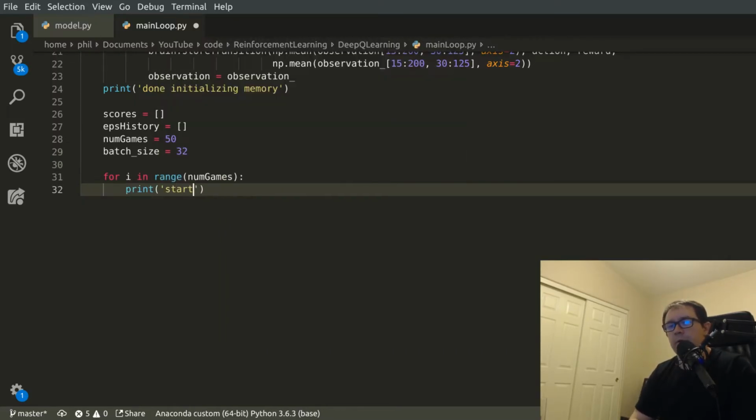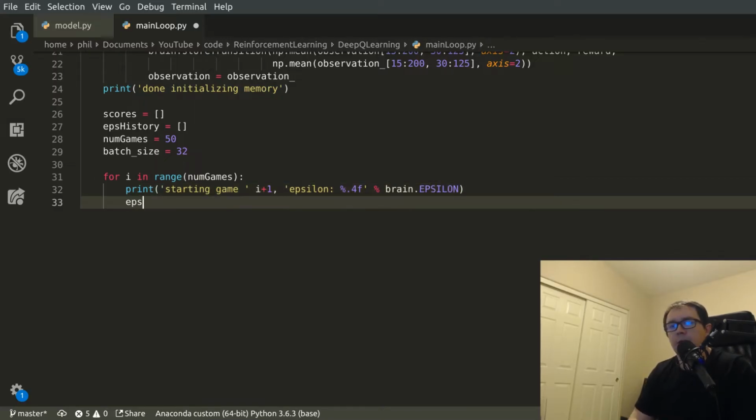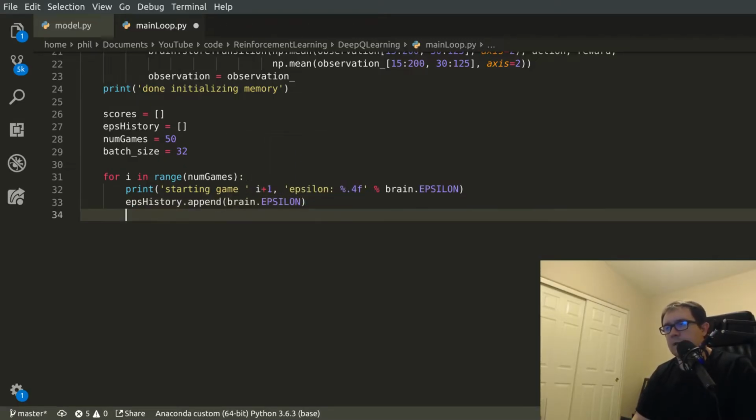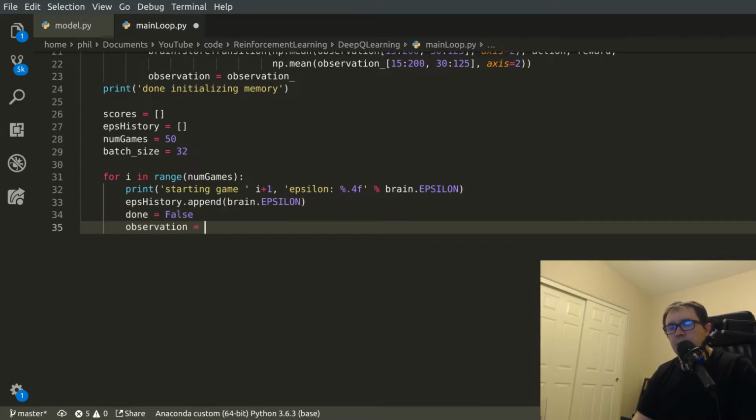And we want to know that we're starting game I plus 1 with an epsilon of something, say 4 significant figures. Write out epsilon. And we want to go ahead and append the agent's epsilon at the beginning of the episode, reset our done flag, and reset our environment.